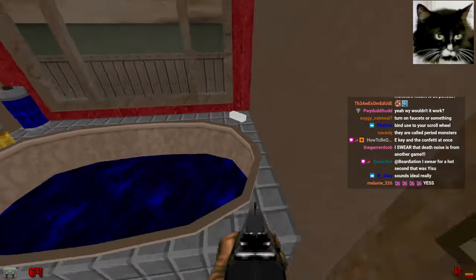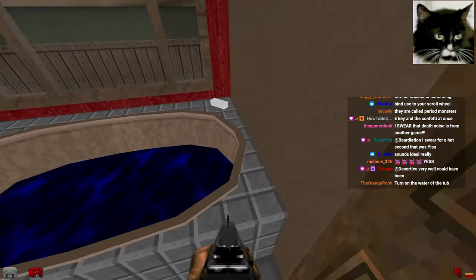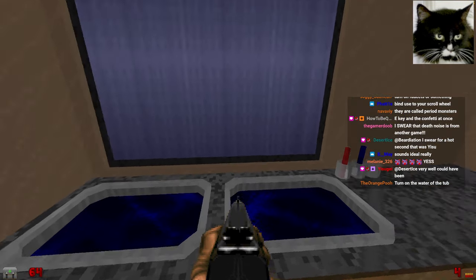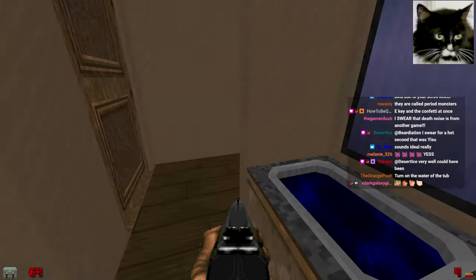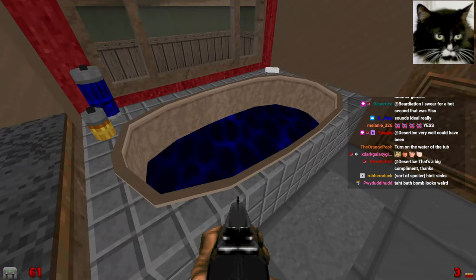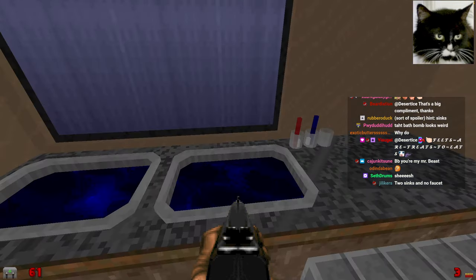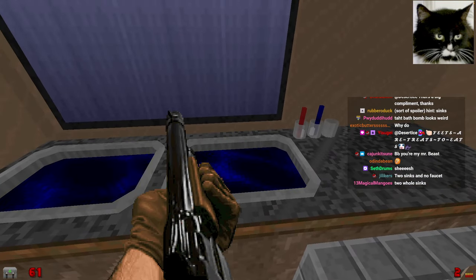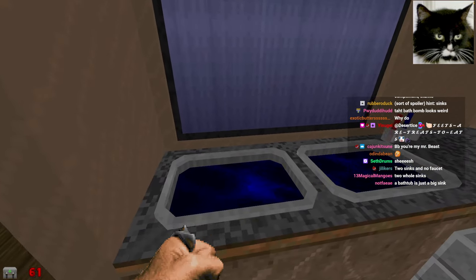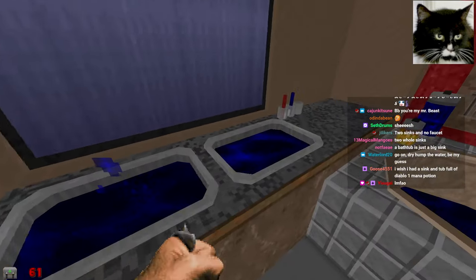Come on, get up on the tub. Get up on the tub. Dry hump the tub. Yeah, okay. God, this person lives in such a fancy house. Two sinks? Technically three sinks if you count this one. Sort of spoiler hint, sinks. Is it the splishy splashy part? Go on, dry hump the water.